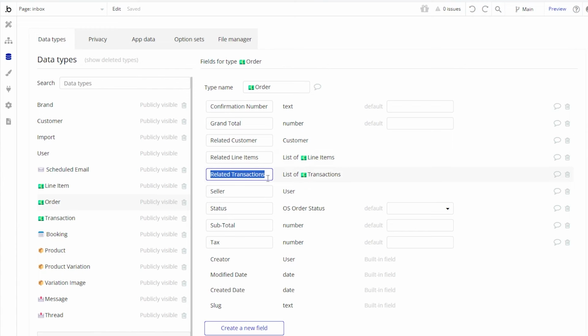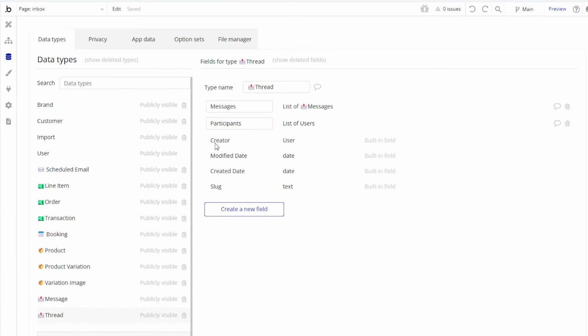We also like to indicate whether a field can accept multiple values. Okay, so we're talking about list fields here. So a simple way is just to pluralize your label. If you want to be even more obvious, you can label it something like list of team members or list of users, right?